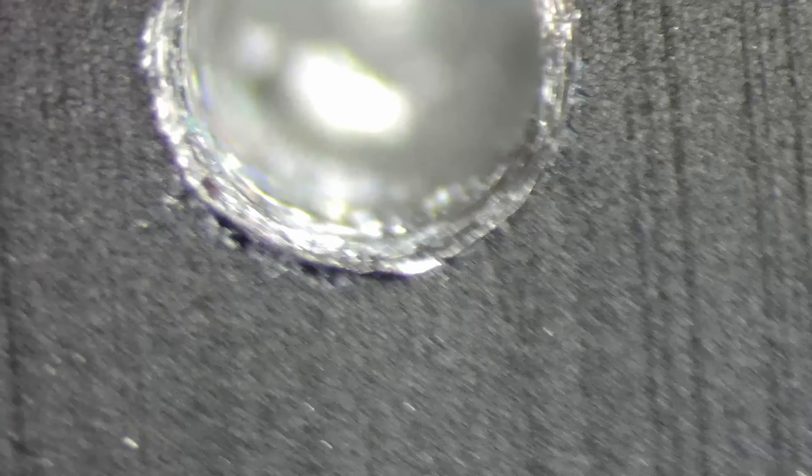Looking through the microscope, I can see the thread goes all the way to the bottom of the wall, and then you see the bit that the drill itself made — so it wasn't possible to go any further than that. I felt that resistance and that was it — the end. That hole is actually looking pretty much as perfect as you can get doing this by hand. The microscope makes a huge difference; I wouldn't have been able to see all that swarf at the bottom with the naked eye.